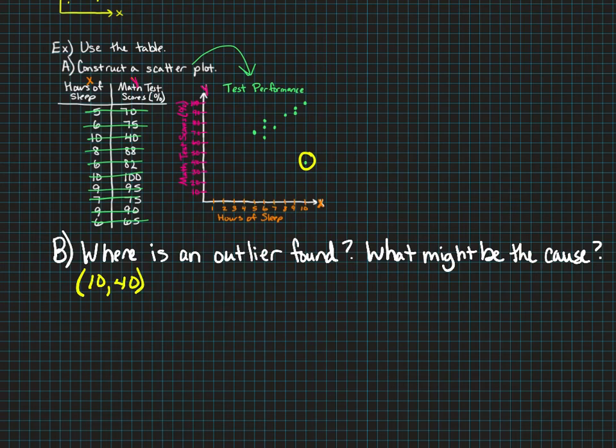And so we think about what could cause that. It's showing a student who had 10 hours of sleep, which you would expect to do well in a test, but that student only scored 40% correct. So if you think about it, maybe you've experienced this before. The student got a lot of sleep but didn't do well in a test. What could be another explanation for why the student didn't do well in a test? I think the student didn't study. So that would be what I would suggest, but you might have a different reason. So I said the student may not have studied.